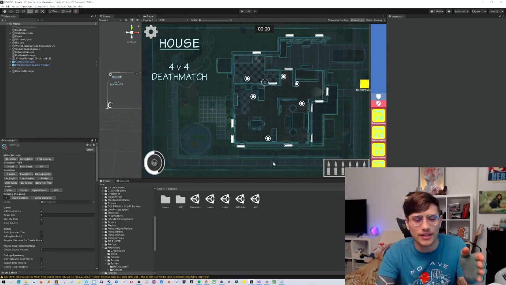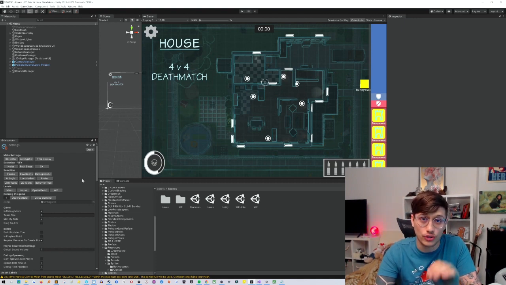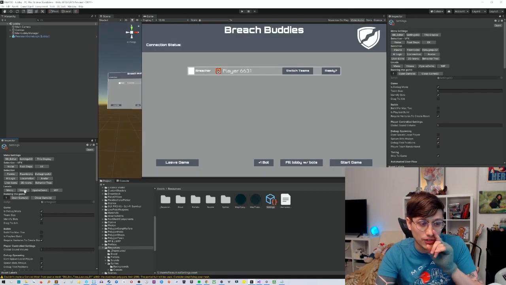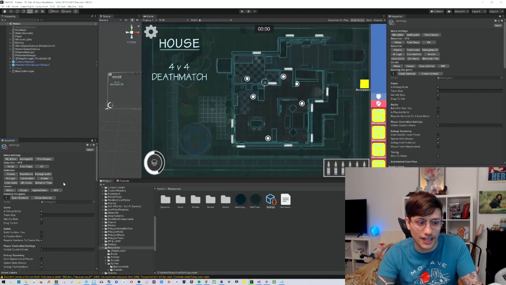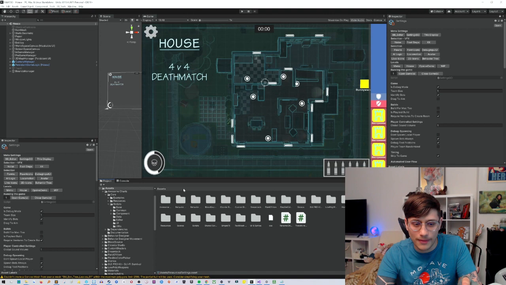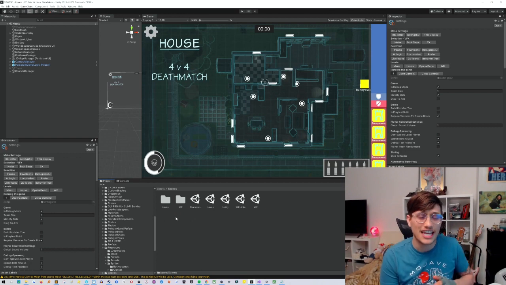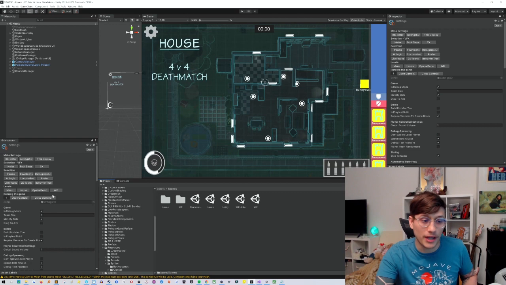And honestly, even something as simple as switching to a different scene, I highly recommend customizing the Unity editor. Once you start learning how to do it, it becomes a superpower. I could switch very easily between scenes with these little buttons here. So I could switch over to the menu scene very fast, or switch over to the house scene again. Otherwise, you have to, and I was just showing this, go into assets, then scenes. It takes a long time to find all the different resources you need. If you know that's something you're constantly editing, then it helps a lot to have a little button that's going to just zoom, get you there real quick.